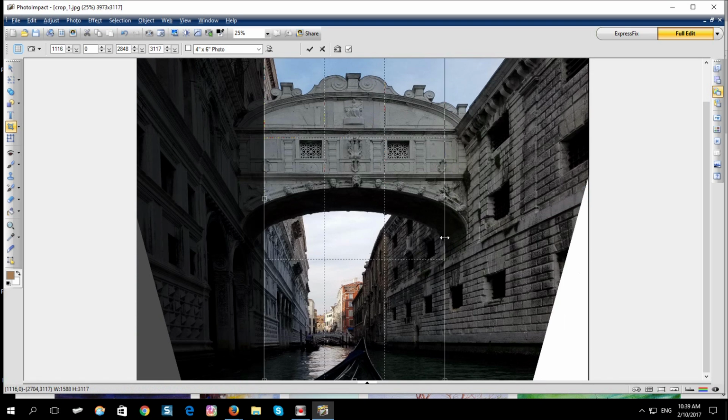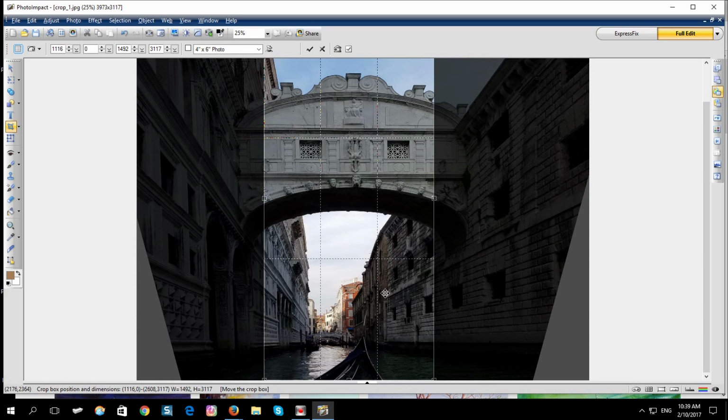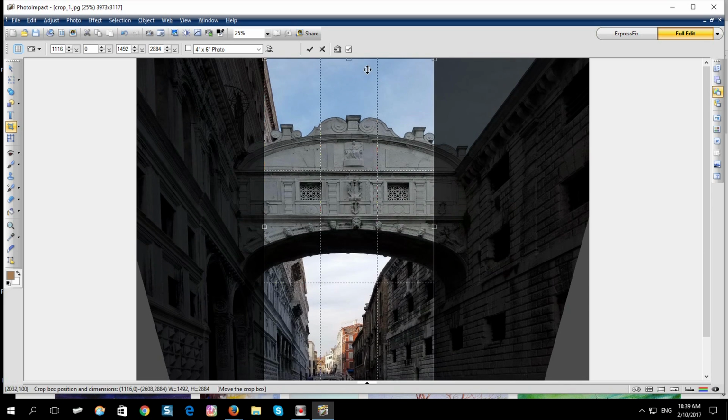Bring that one in there. Bottom one, bring that up a little bit. Let's go to the top there. Let's bring that one down.